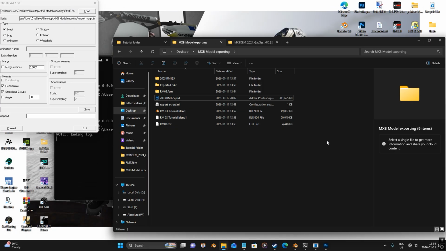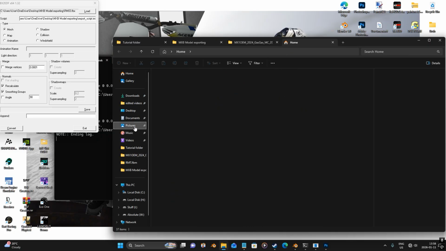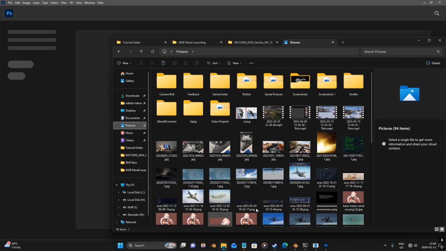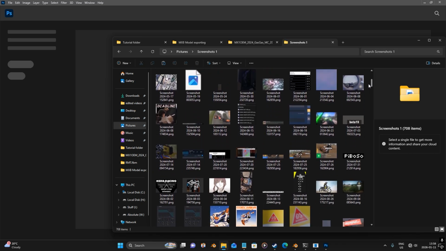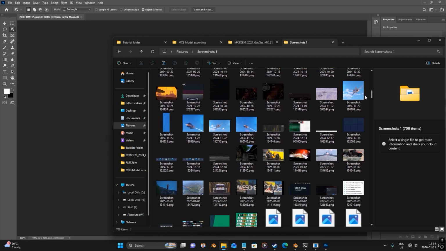Okay, when we're exporting files, this is the most important part. Genuinely. Let me see if I can get a picture of me completely messing up the file once. Where is it?